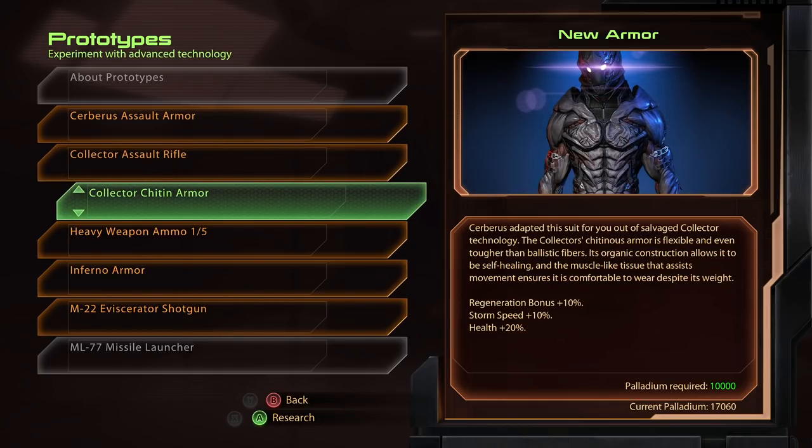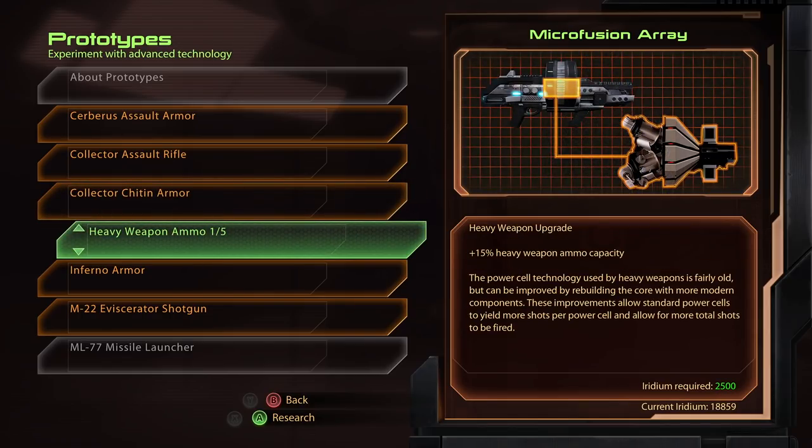Oh wow, look at that. Regeneration bonus plus 10, storm speed plus 10, health plus 20. That's pretty good. I wouldn't want to wear it, though, because it looks so out there. I prefer to keep Shepard in more regular kind of outfits. It looks cool, but I'd feel really dumb just trotting around Omega wearing that, if you see what I mean.